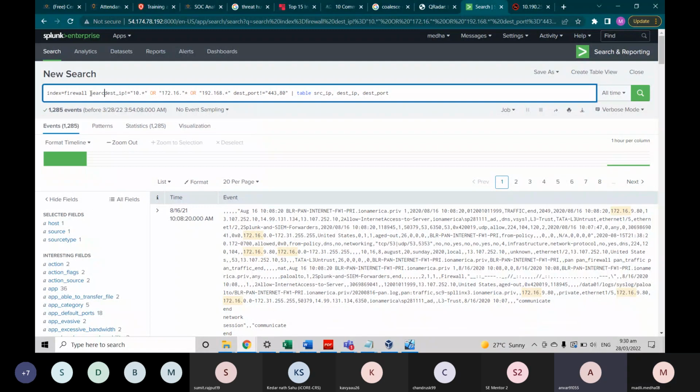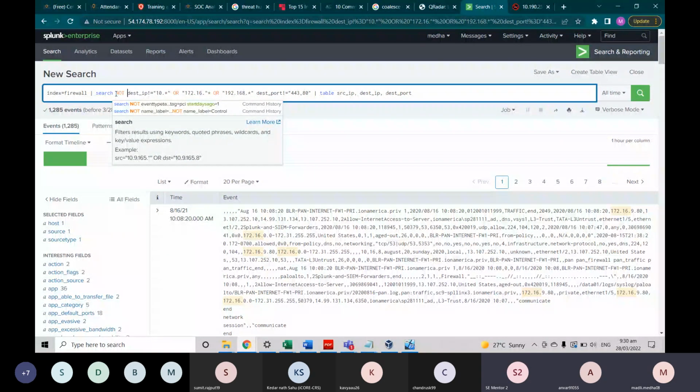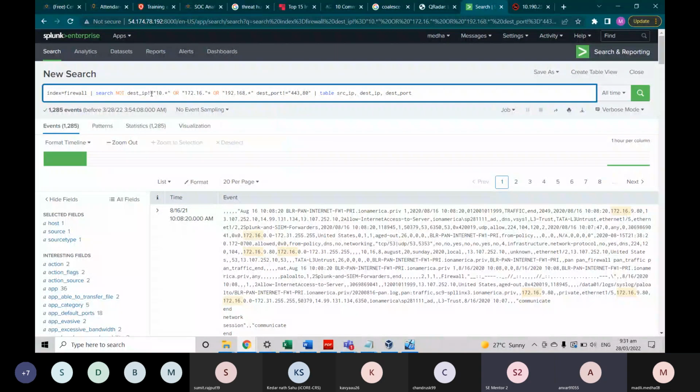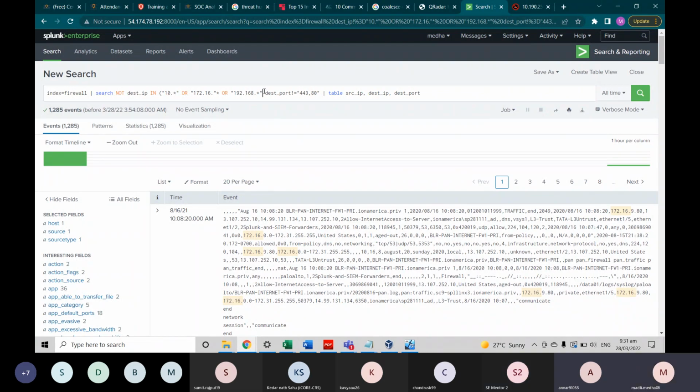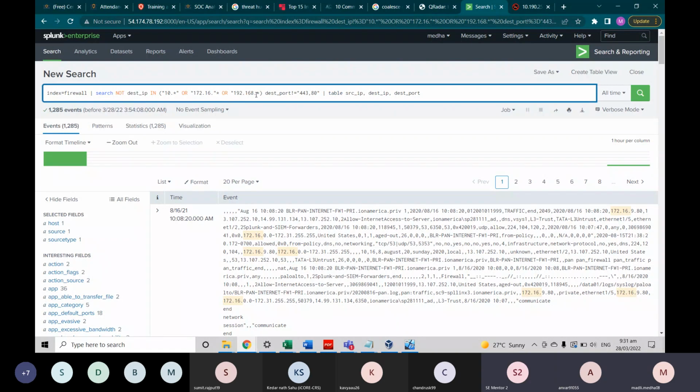Search not dest IP in, remove the not equal to. Put everything in braces, comma separated. I'll remove the or condition then.